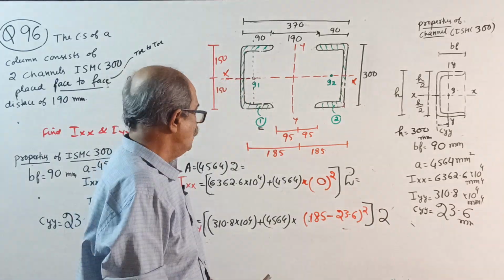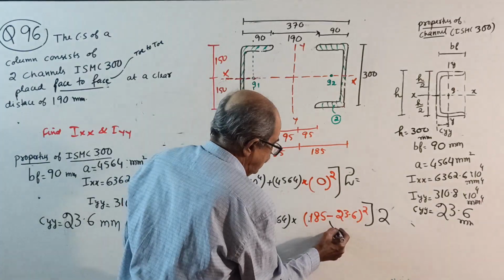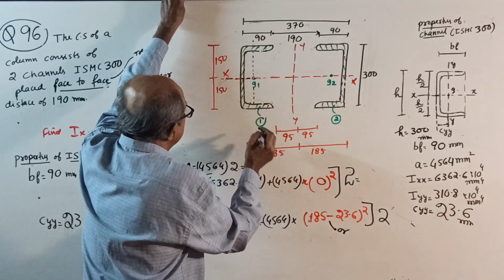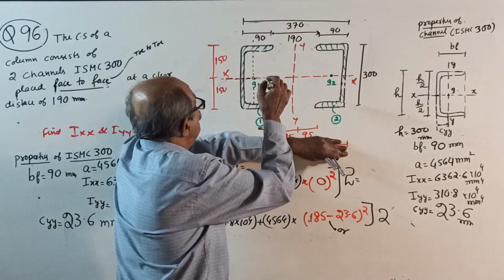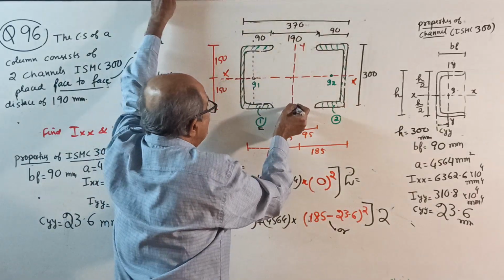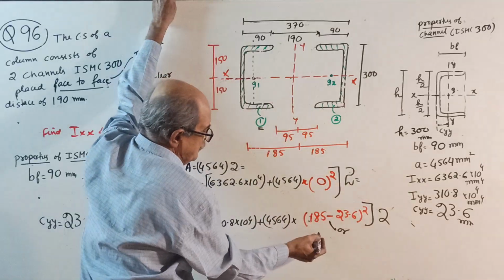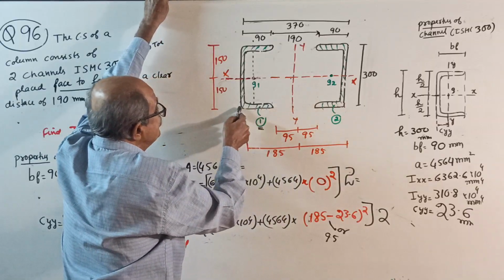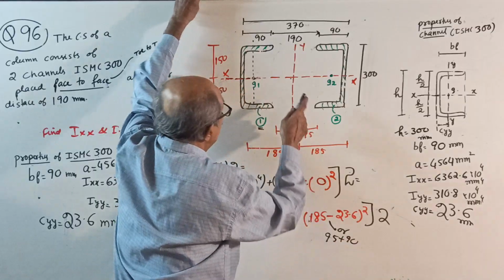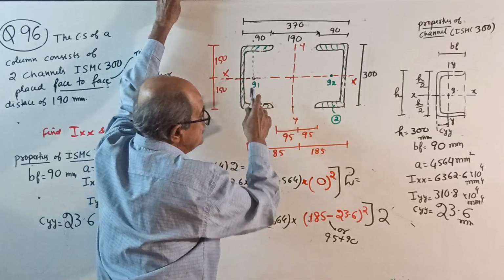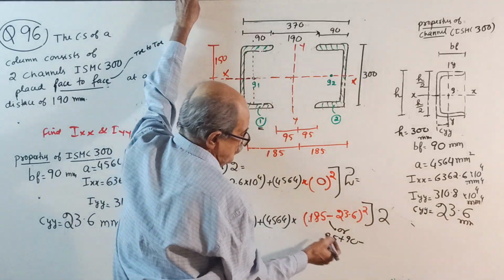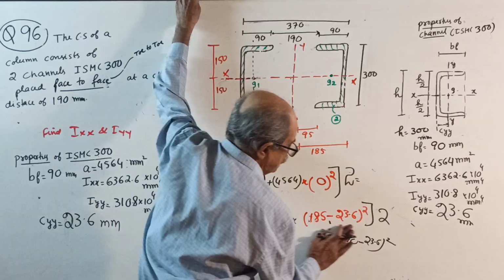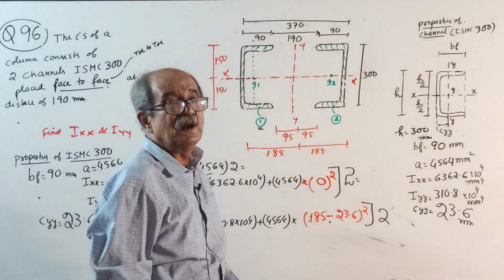You get the answer. Now, make a note here. Sir, suppose I do not write 185. Suppose this 185 is not there. What you can do? When you want this distance squared, here it is 95. Both are the same. It is 95. 95 plus 90 will give you from here to here, minus this distance, that is only 185 minus 23.6 square. Both are the same. Make a note. Okay, this question is also over.